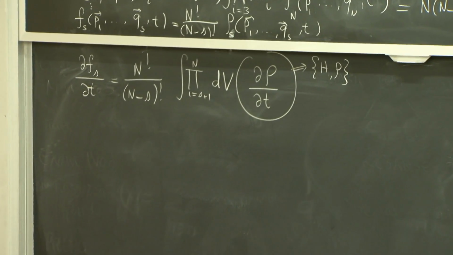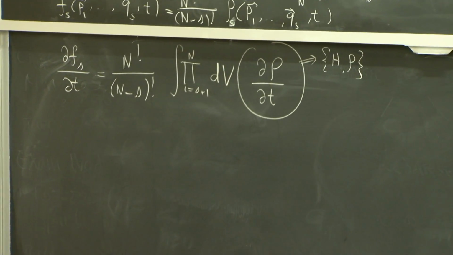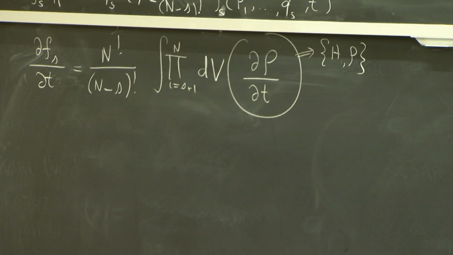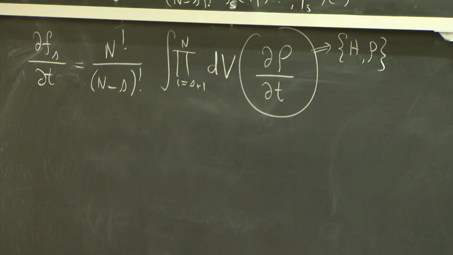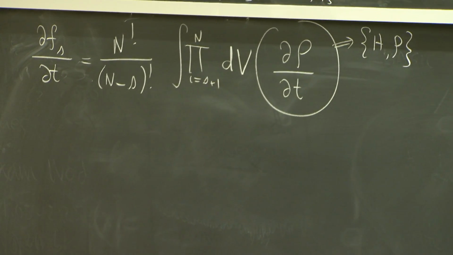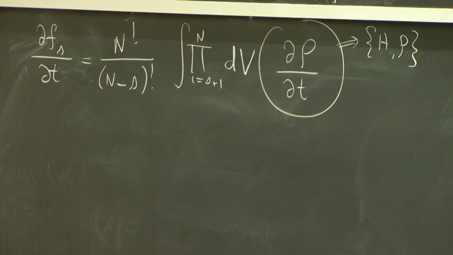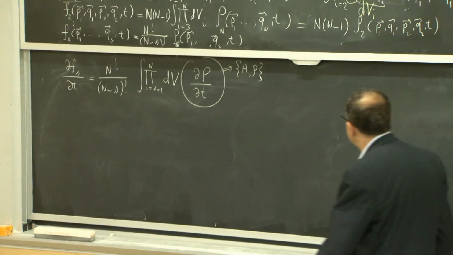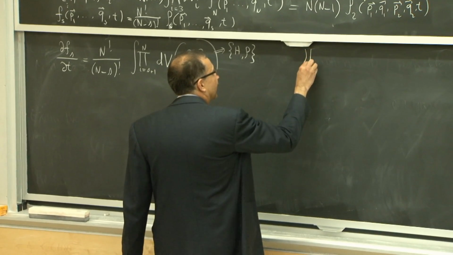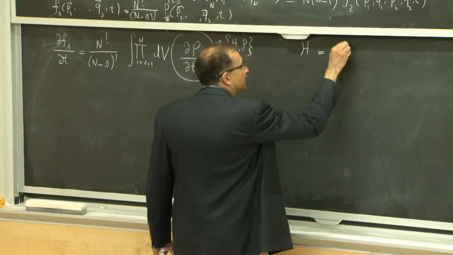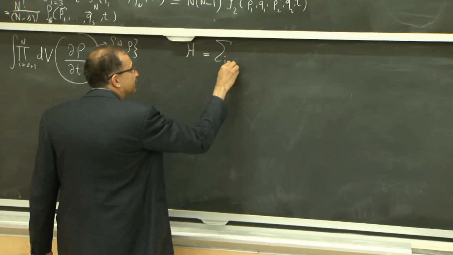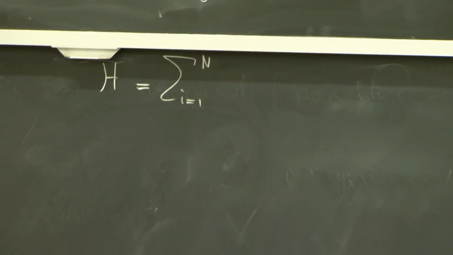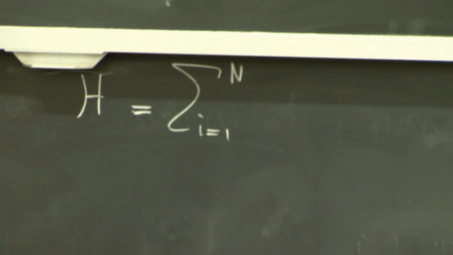Actually, to proceed further, and in order to be able to say things that are related to physics, I need to say something about the Hamiltonian. I can't do so in the most general case. So let's write the kind of Hamiltonian that we are interested in and that describes the gas. So the Hamiltonian for the gas in this room, one term is simply the kinetic energy.